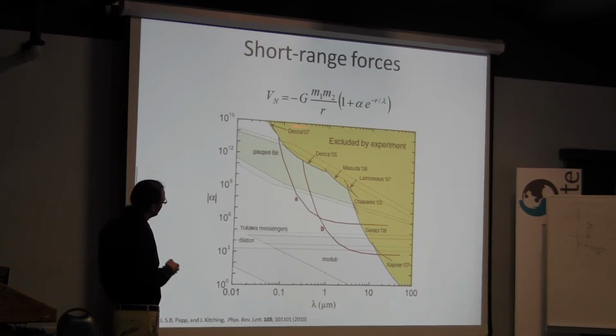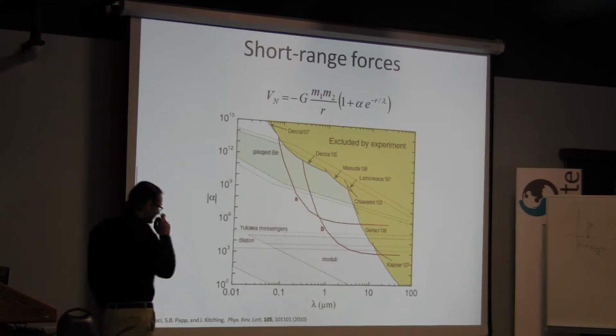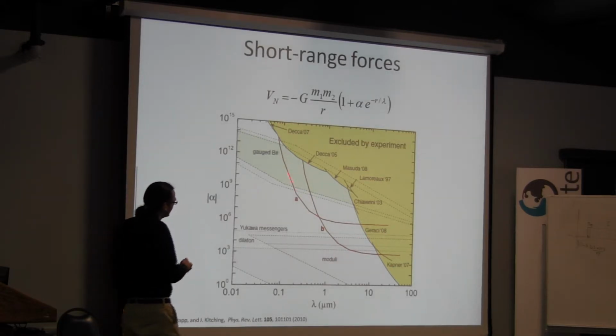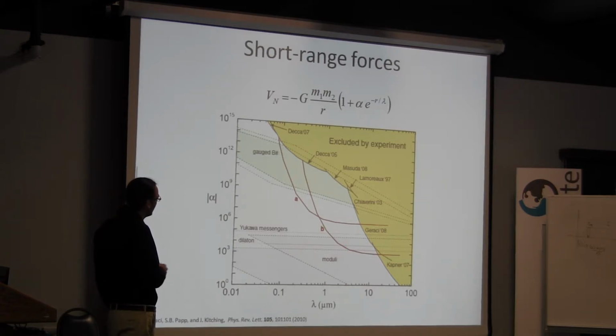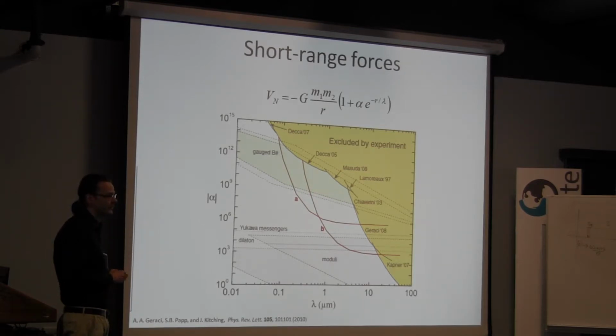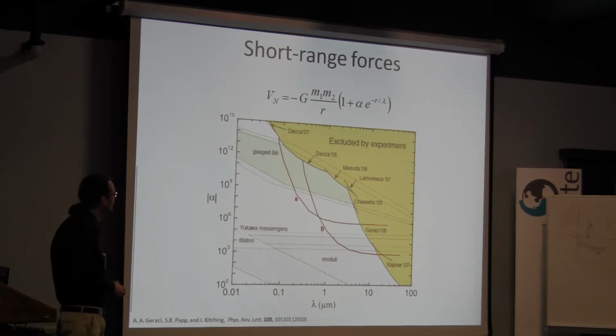The yellow area here is what's previously excluded by experiment. And these shaded areas over here are some of the theoretical conditions that I mentioned. And these two curves here are what one could expect to do with spheres of different sizes. So for a 150 nanometer radius sphere and a 1.5 micron radius sphere. And so you see that at the micron length scale there is about a factor of 10 to the 6 or so possible improvement over previous limits. So this is potentially a pretty big advancement. So there really are some of these other strange physics things going on, and maybe we have a chance of seeing them.